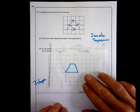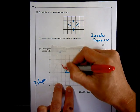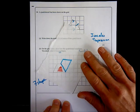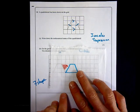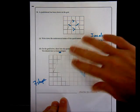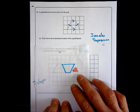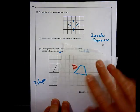So if I just moved it along, I can see that I'm going to have a triangle in here, which is no good to me. I'm not going to be able to fit the same quadrilateral in there without then creating a problem with an overlap up here. So that's not going to work. So I need to be thinking, if I can't just slide it, I might want to flip it upside down. And if I flip it upside down, I can see that it will fit on there. So I'm going to flip the shape upside down to draw that, and then I'm going to repeat the process and then straighten it back round again.